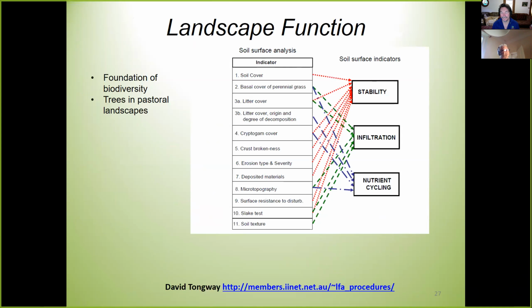But at its core, what I'm saying is go into your treed area. What is happening on the soil surface? Because it's what's happening there that tells you whether you're degrading or regenerating. Not the plant, not the tree, not the perennial grass. What's happening between them tells you whether you're doing a good job or not. So if you don't have full soil cover in a forested area and it doesn't have decomposing litter, all the bark and leaf litter, then it's not healthy. You need to take action.